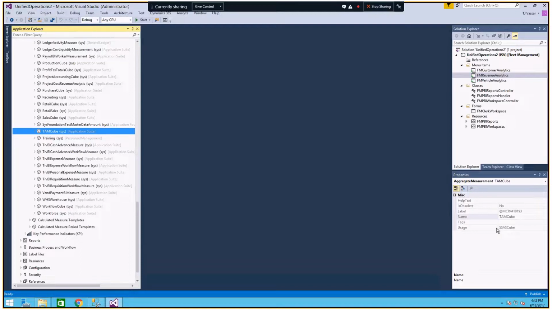Now, for those of you who are upgrading solutions, what you're going to want to do is change the property of your usage, turn it into a staged entity store usage, and go ahead and compile your cube at that point. Now, what's going to happen is the metadata validation engine is going to go through and just make sure we have all the details we need in the cube. There are some cases where cubes were referencing external data or included indexes that we can't support in the new model. And in all those cases, we'll just warn you.